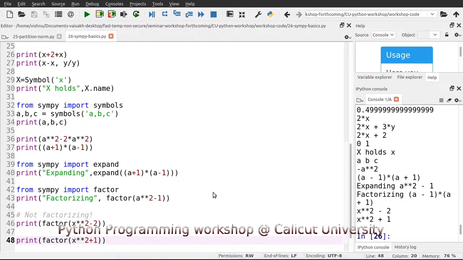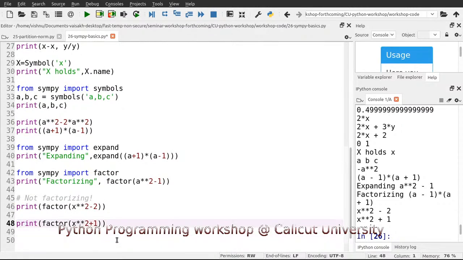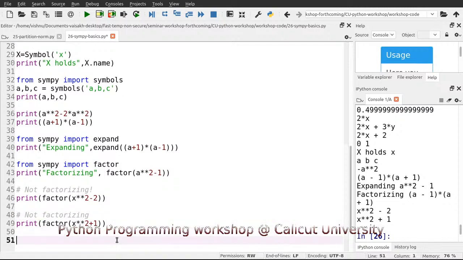Okay, so in fact, if you want to factorize, I will try to explain the second one first. So, if you want to factorize, this is not going to work. The problem here is that sympy is actually looking for a root of this x square plus 1, root of this polynomial over the set of all rationals. Okay, we need to clarify even that first. Is it over the set of all rationals?